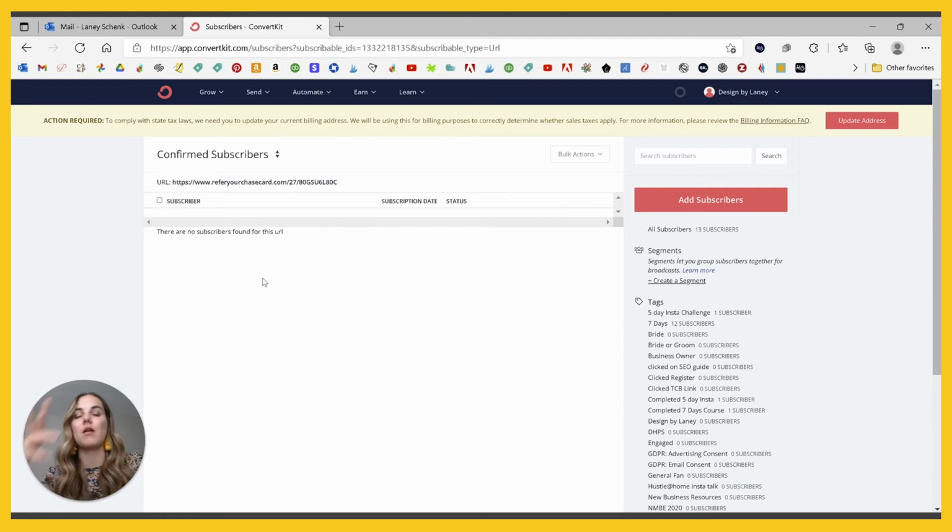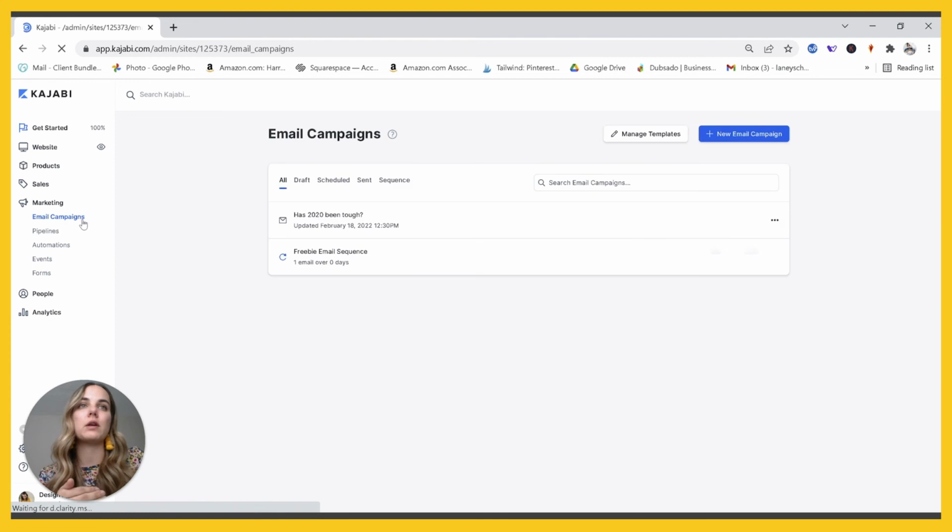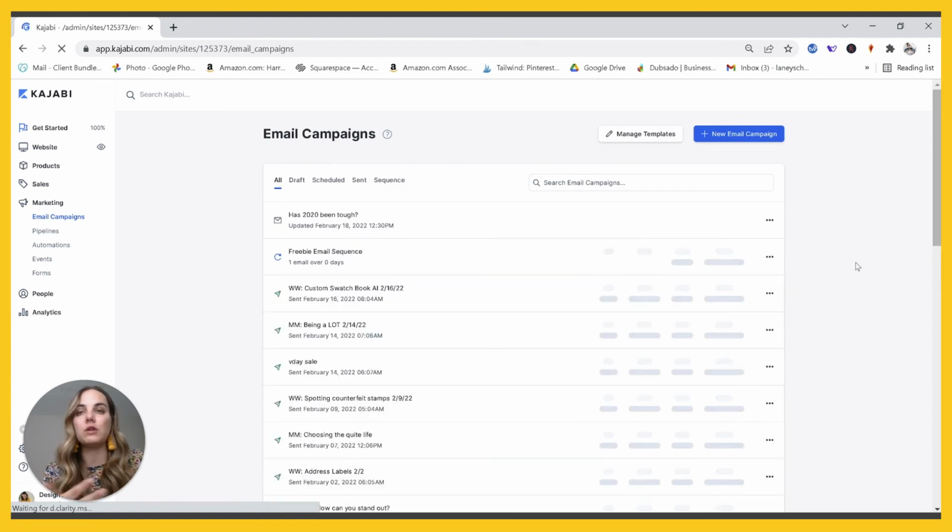So if you don't set up that automation that says, when someone clicks the link, add this tag, you can go in and do it after the fact. When you go into Kajabi, you do have the ability to see who has clicked a link, but you don't actually have the ability to see which links they've clicked if there's multiple links within that email. So that's a lot of segmenting that you're not able to do.